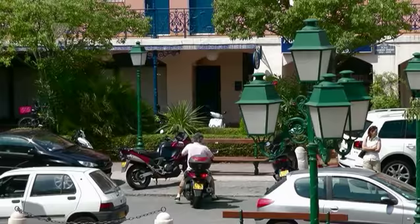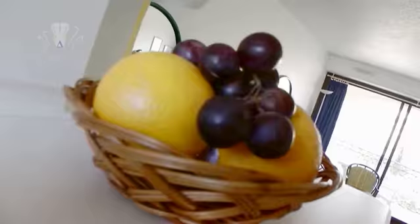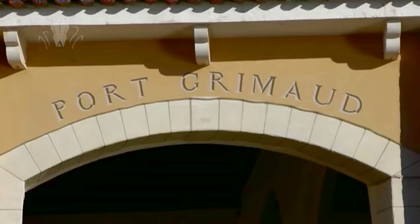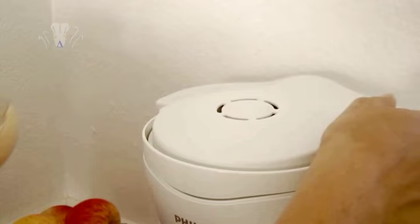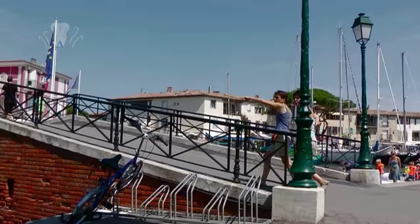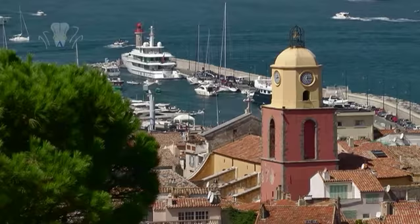If you're planning to holiday in southern France and need somewhere to stay, then look no further than this charming apartment in the unique setting of the marine village of Port Grimaud. It provides the perfect base for the exploration of Port Grimaud and the many adjacent towns and hill villages of the region.